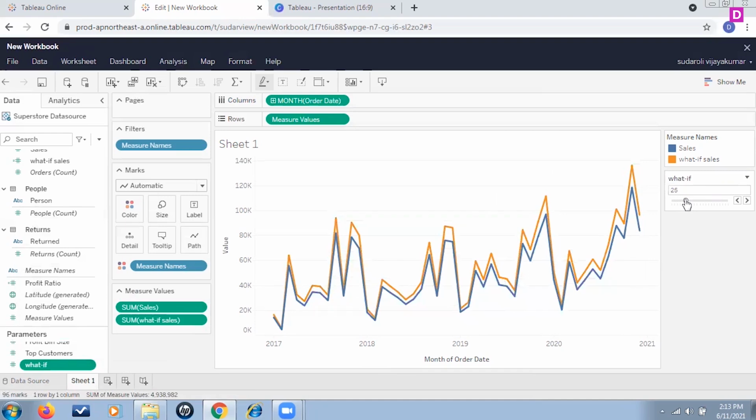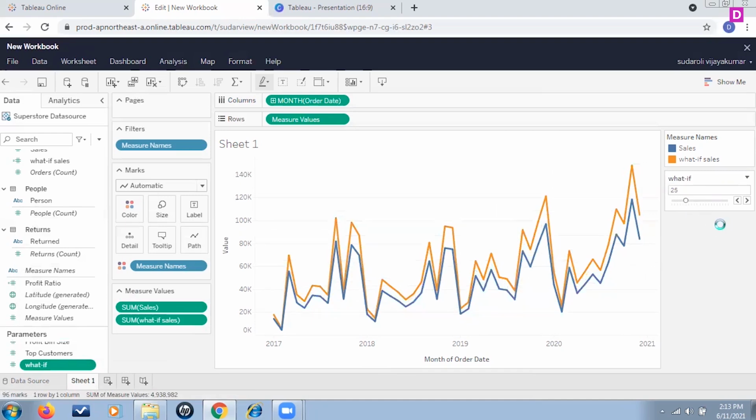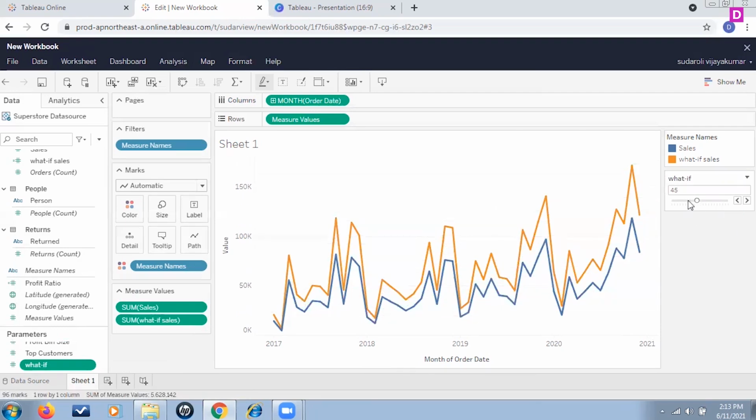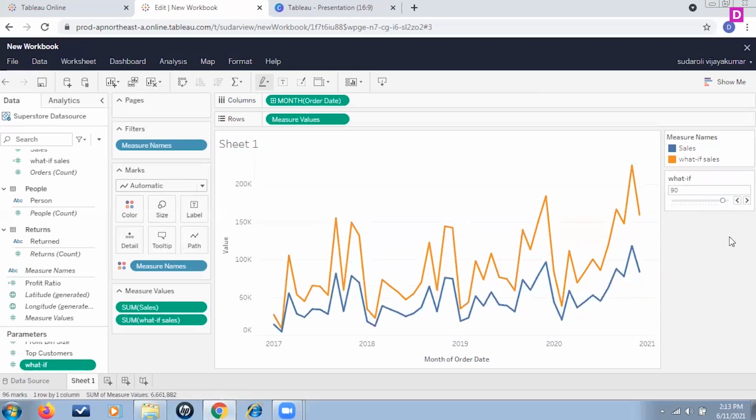So how the what if sales is going to change as I change my parameter, you can observe it here. So using the parameter, I can just do a what if analysis also. This is another way that you can make use of parameters, and this is very interesting. In fact, this is my sales, and for the what if scenario, this is how the sales is going to be year wise.